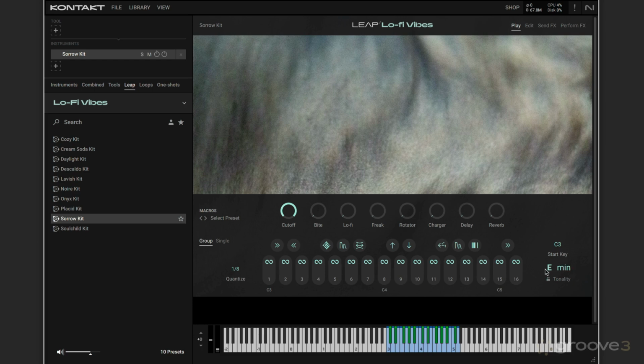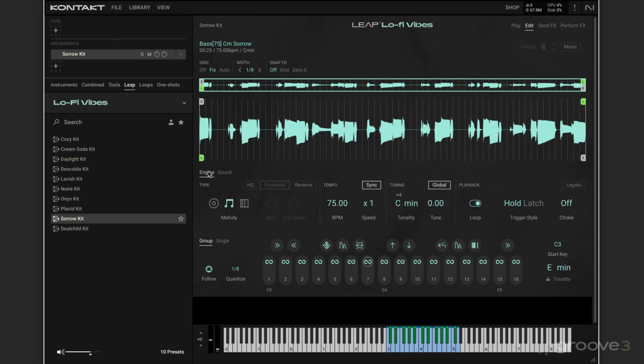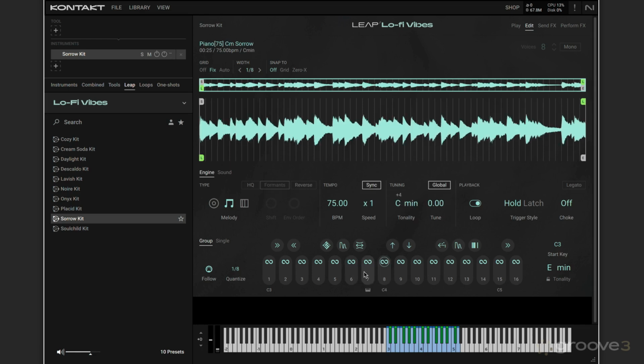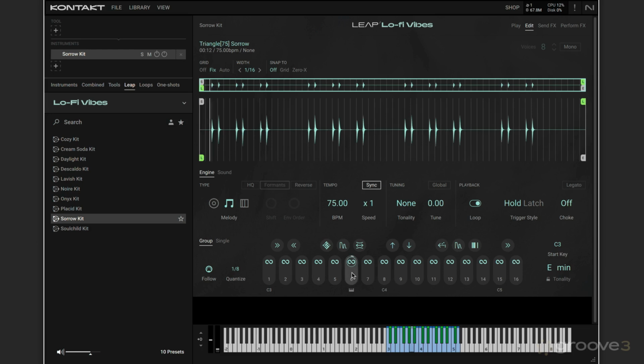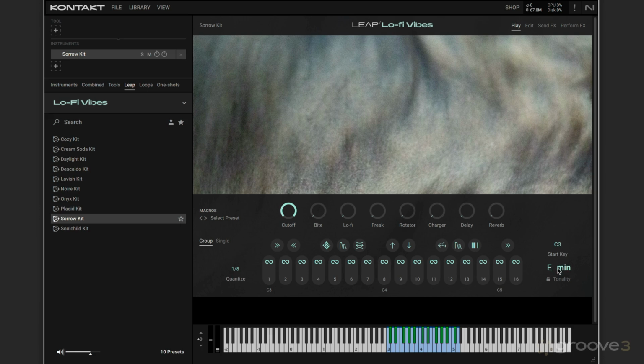Now, this ability for it to be transposed is dependent on, when we're on the edit page, in the engine page over here, that this global button has to be active. So you can turn this off for individual notes if you want. Like, for example, this is a drum loop. It's a shaker, so you might not want that transposed, so that is off. And the pitched material, you want that on. But you can customize which notes will and won't be transposed when we're using this tonality shifting function.